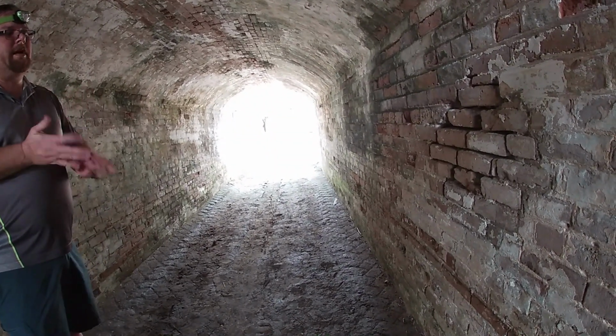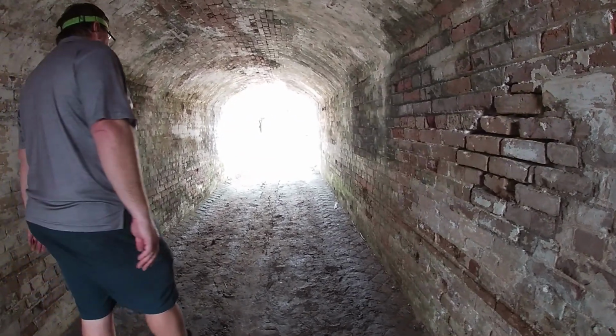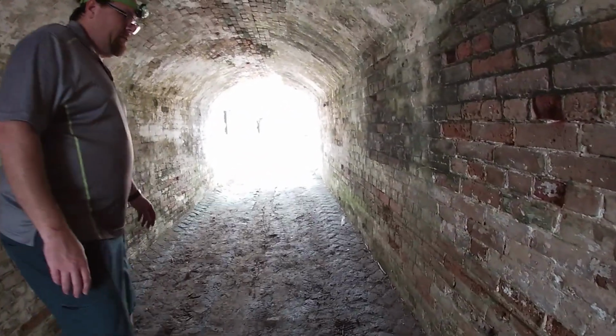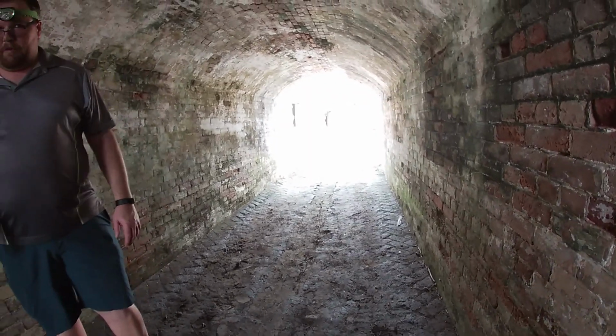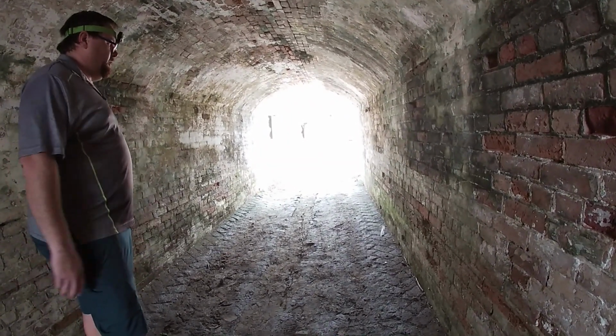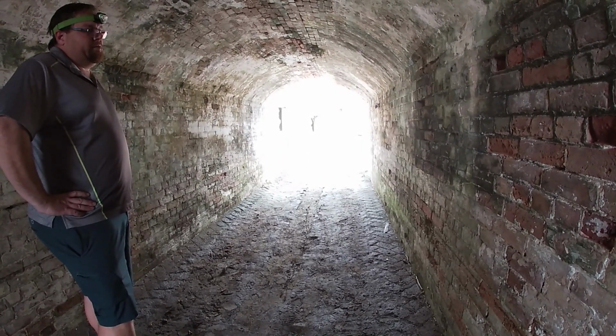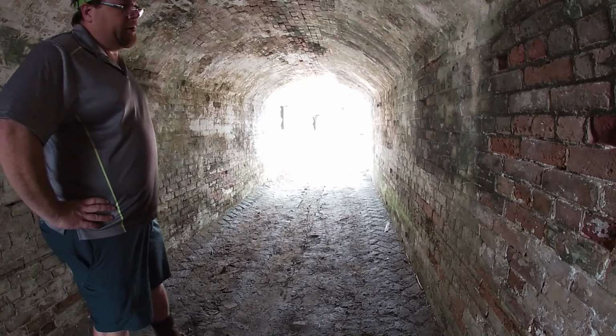Really, I mean, this one had a fire. They all had fires. And just like Fort Pike, the Confederates set fire to both the forts before they hightailed it out. Pretty much any fortification out here, they set fire to it. Historic-wise, it really wasn't much, because a lot of it wasn't really recorded.